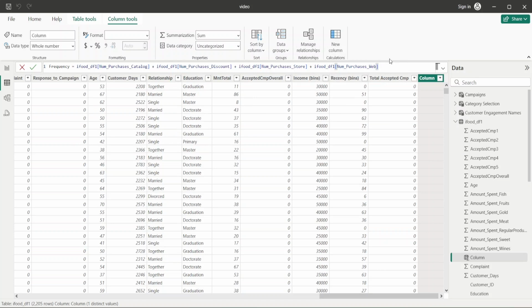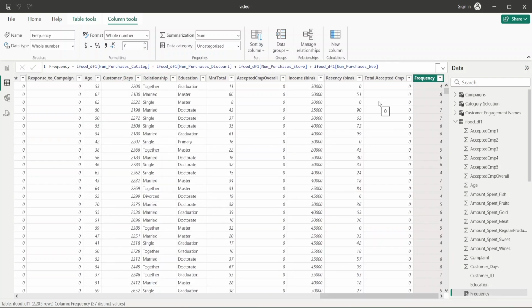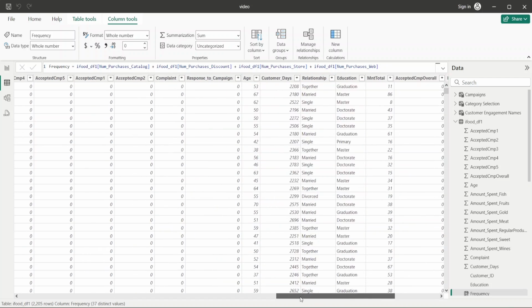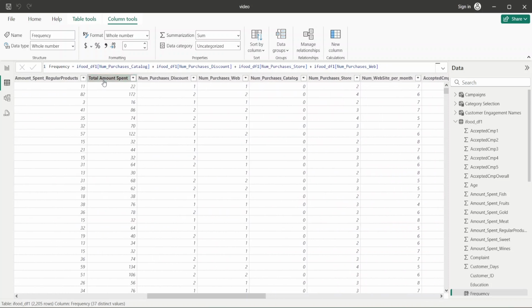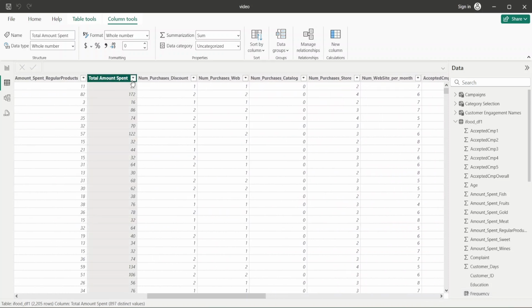Okay, so we are adding all four: catalog, discount, store and web, and we will press enter. So this will give you the frequency or how many purchases is being done. Okay, so this is frequency available. Now we already have the monetary also, that is our total expense that customer made, that is total amount spent. So we have recency also, we have frequency, and also we have total amount spent.